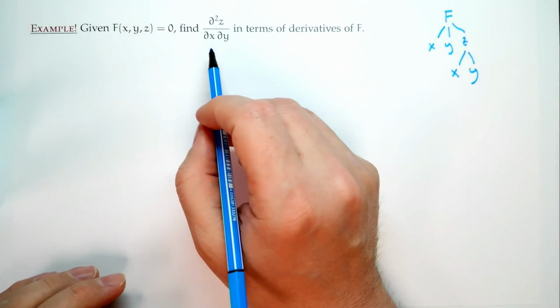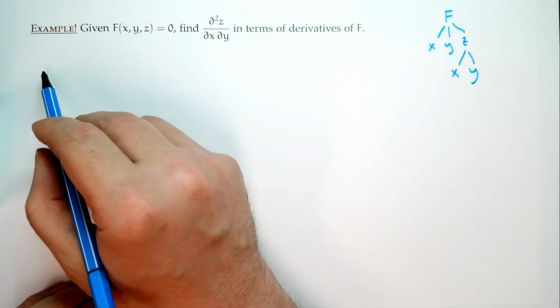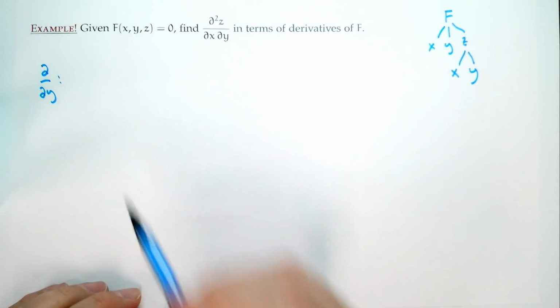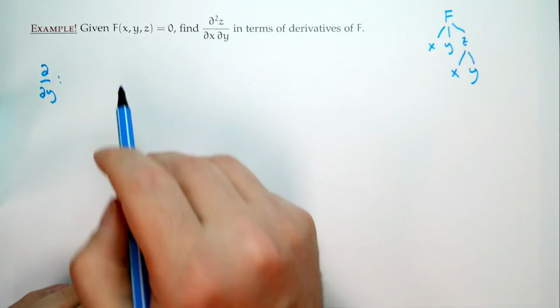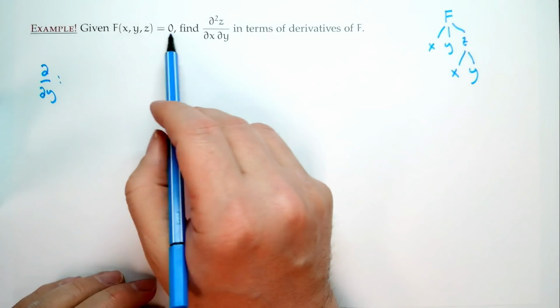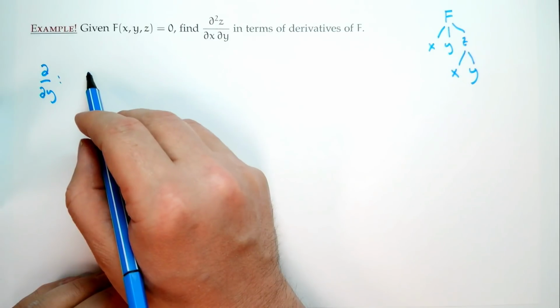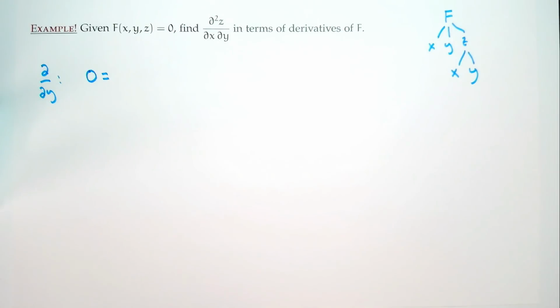If I want a second order derivative, the first thing is to start by taking a first order derivative. So let's start with respect to y. No problem. It doesn't really matter which one because there's this nice symmetry that goes on. All right, so what am I doing? I'm taking the derivative of both sides with respect to y. The 0 part is easy, so I'll do that one first. Derivative of 0 with respect to y is 0. Now I come to f of x, y, z, and that's told to be equal to 0.